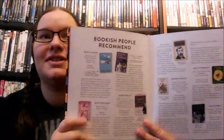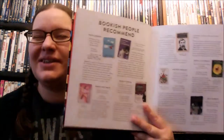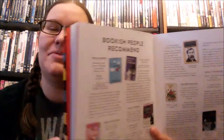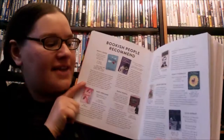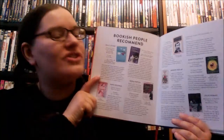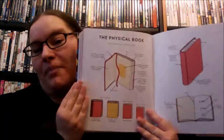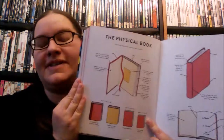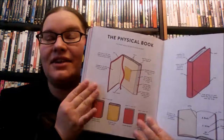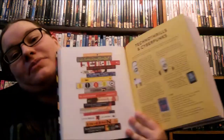In the introduction, she talks about how her goal is to make your to-be-read pile three times longer. I purposely did not sit down with Goodreads open so I couldn't add books to my TBR as I was going, but it definitely helps when I see them on shelves — having it all in the back of the brain. There are tons of different topics here covering really anything about books, from what the different parts of a book are, to book designs, cover art, different authors, illustrators, and graphic novels.